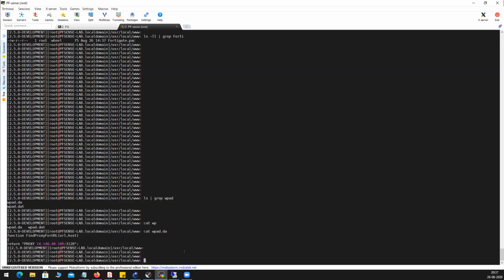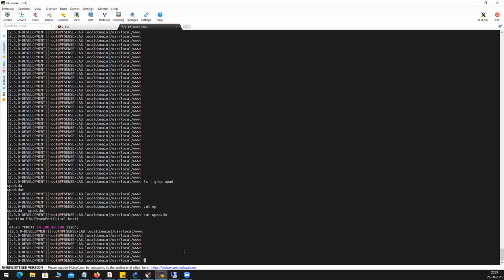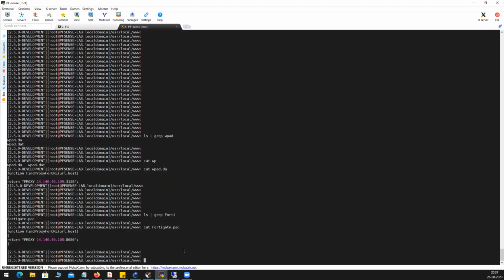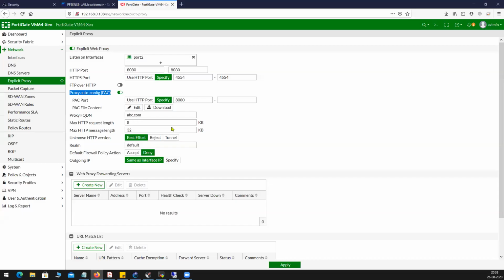So what I'm going to do here is I already have created this file, which is telling that the proxy IP is 140.40.108 on port 8080. So I'm going to stick to this, and I'm going to change my port to 8080.